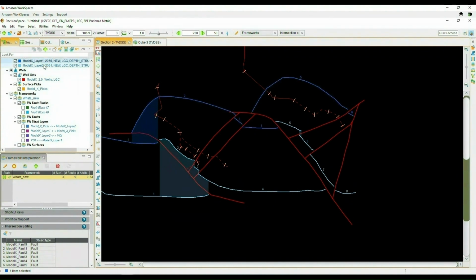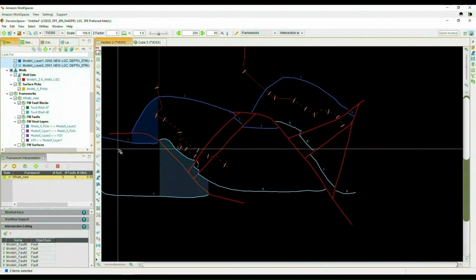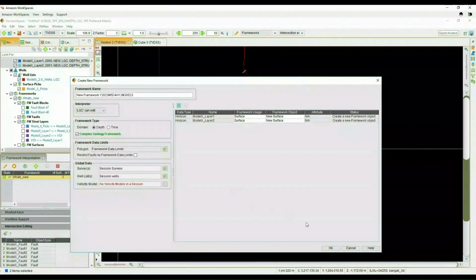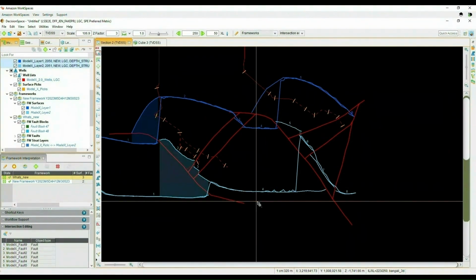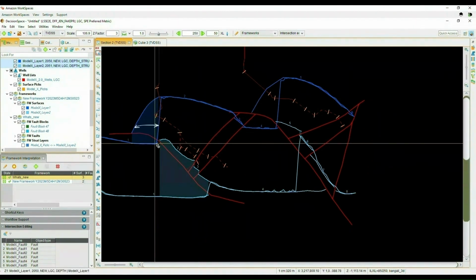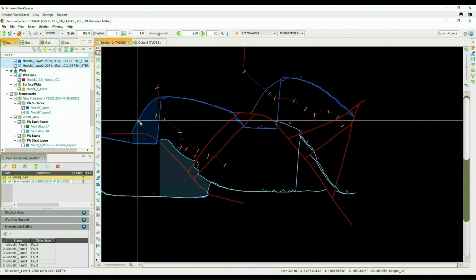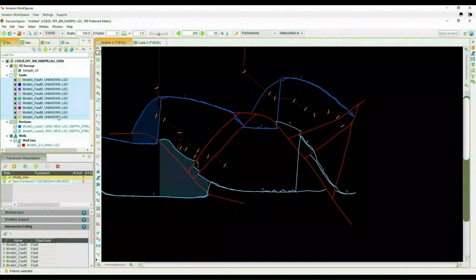To start the creation of our framework, we should first take the top and the bottom seismic horizon and add these to a new Complex Geology framework. Once the initial build has concluded, we can see that we have framework surfaces that model multi-Z. These surfaces are not yet offset by faults, so do not follow the full extent of the interpreted multi-Z horizon. The next step should be to add the faults to the framework.